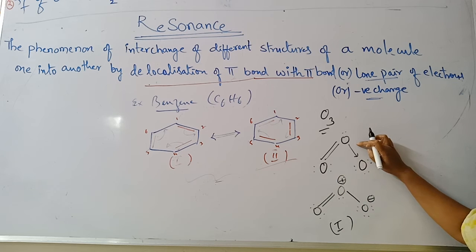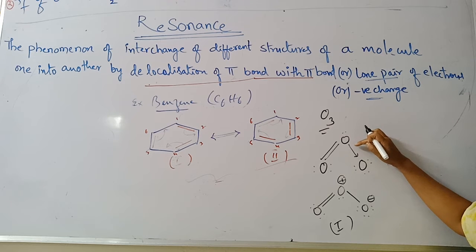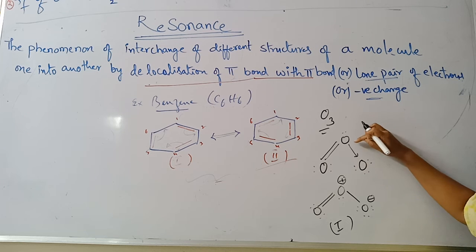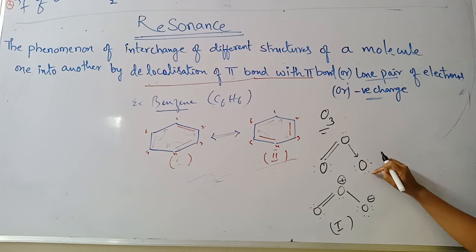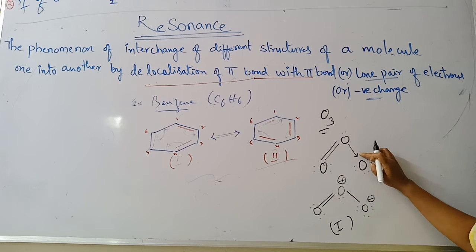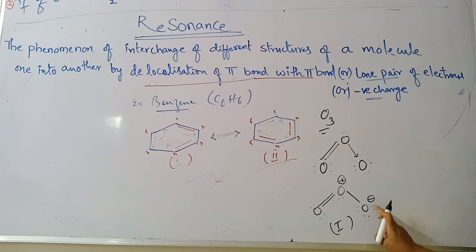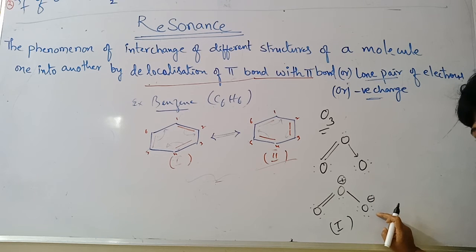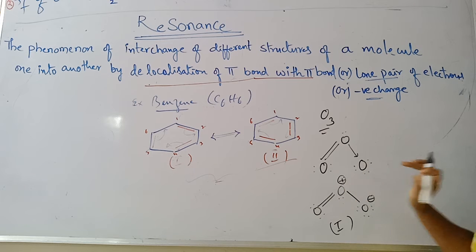In the first case I have used an arrow mark. The arrow mark indicates the direction of donation of electrons. Second oxygen is donor, where third is acceptor. The tail of the arrow indicates the donor atom for the coordinate covalent bond. The head indicates the acceptor of the coordinate covalent bond. If you don't use an arrow, you have to use plus and minus. Since the donor is donating, it loses one electron. The acceptor gains an electron, negative charge. So both are the same structures.